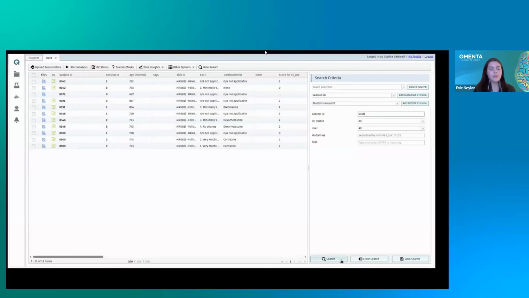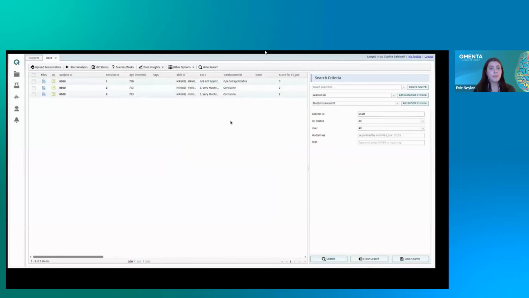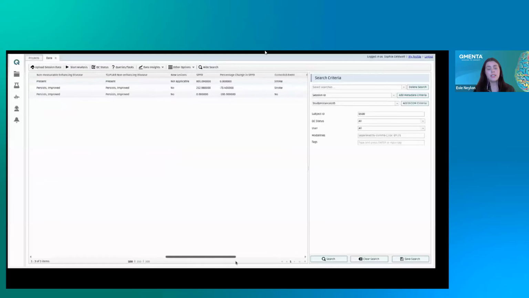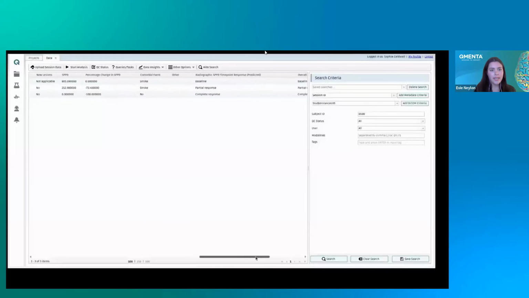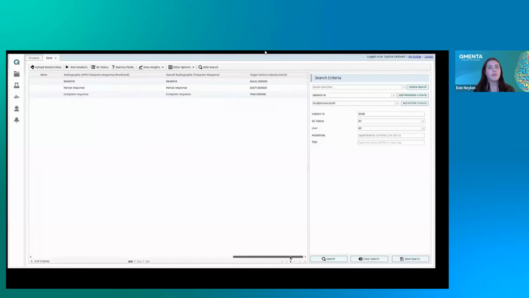So the metadata associated with a data session can have several origins. It can be automatically extracted from the DICOM headers of the images, such as date at scan or age. It can be user inputted at the time of upload, such as clinical scores. It can be read generated, such as those from RANO forms, as you've just seen. And lastly, it can be analysis generated. And you might have seen the quality scoring from the eligibility analysis as metadata, but also, and really interestingly, other automated image analyses that have been executing while the manual read was being performed. So you can note there the calculation of total lesion volume that the platform actually automatically extracted for us.